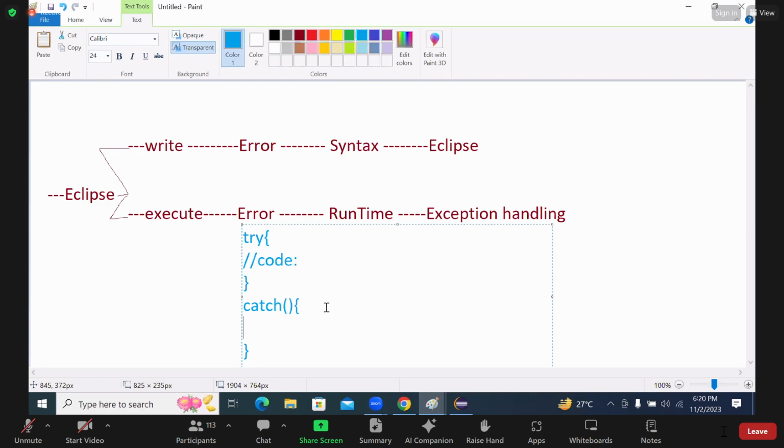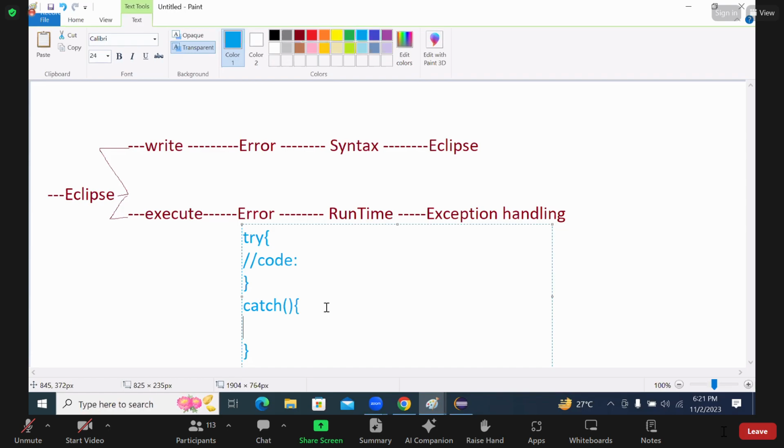While working in Java programming, if you want to implement exception handling, we cannot work with only a try block and we cannot work with only a catch block.